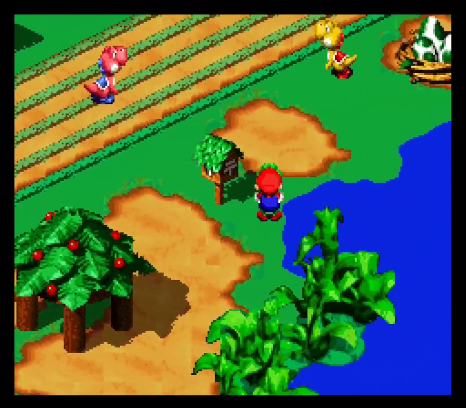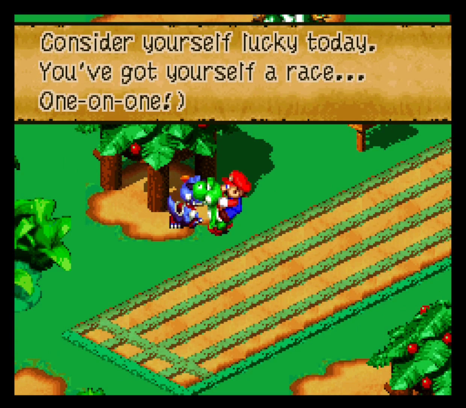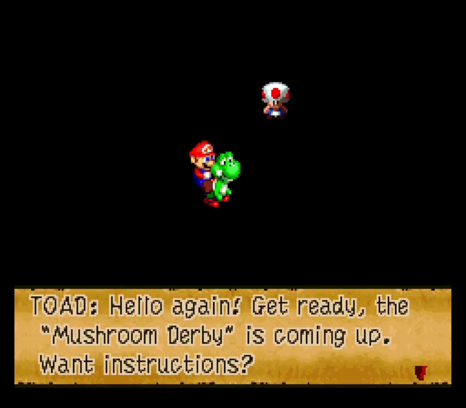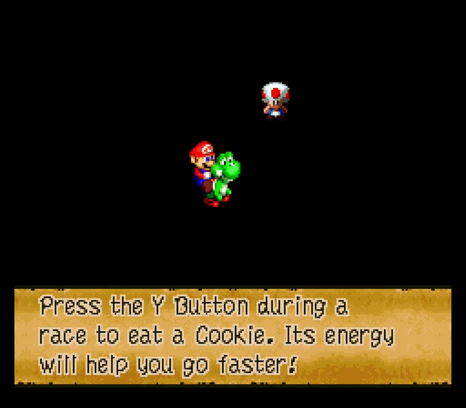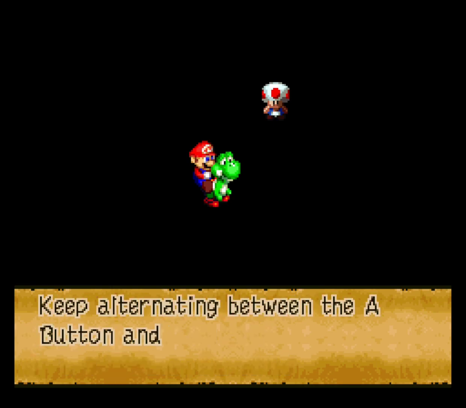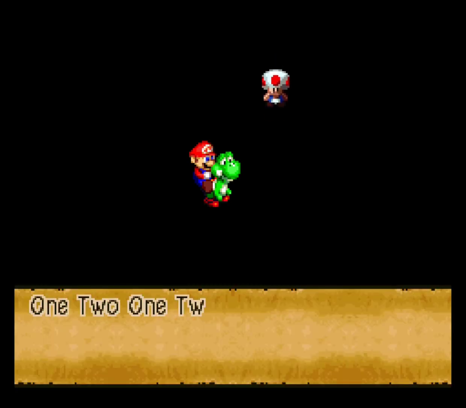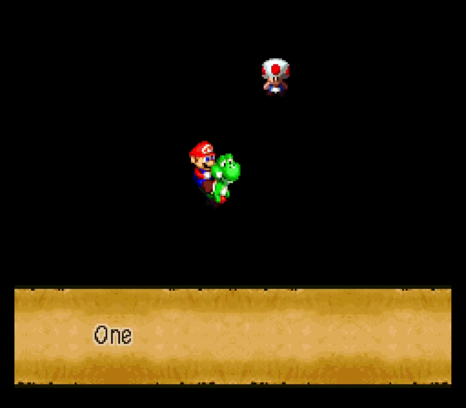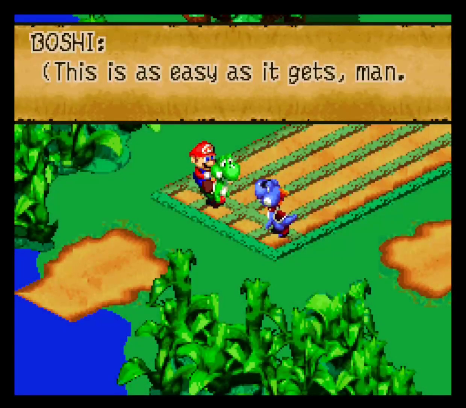Did I talk to everybody? I think so. Hello, Boshi. So, you brought the cookies. Alright. Consider yourself lucky today. You've got yourself a race. One-on-one. Hello again, get ready. The Mushroom Derby is coming up. Want instructions? Yeah, why not? Press A and B alternately, along with the rhythm. The tighter the rhythm, the faster you'll go. Press the Y button during the race to eat a cookie. Want instructions again? Yeah. Shall we go to the race? This is as easy as it gets, man.